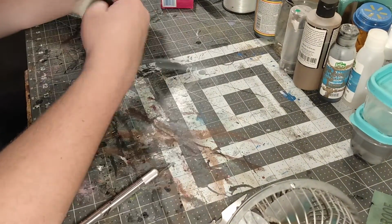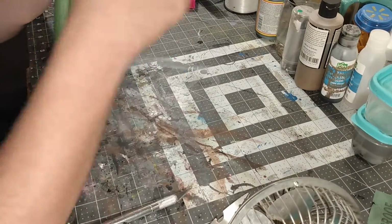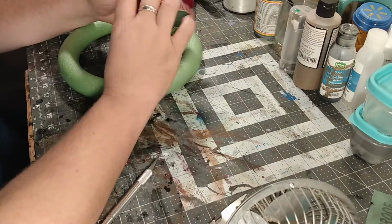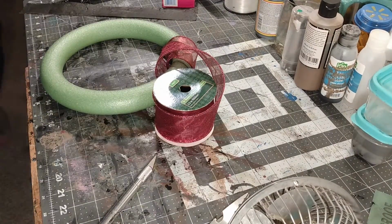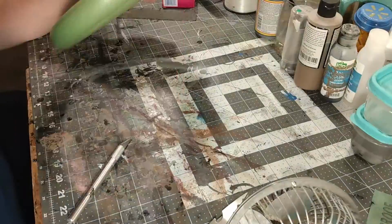It's a Christmas wreath, for Christmas, with roads. So there's the wreath, from the Dollar Tree, and this is some ribbon from Walmart, I think, but whatever.